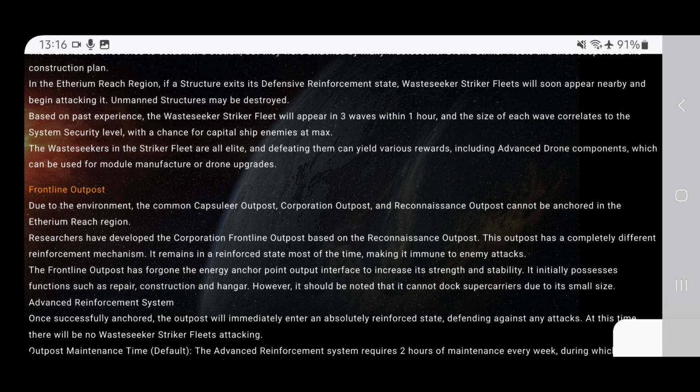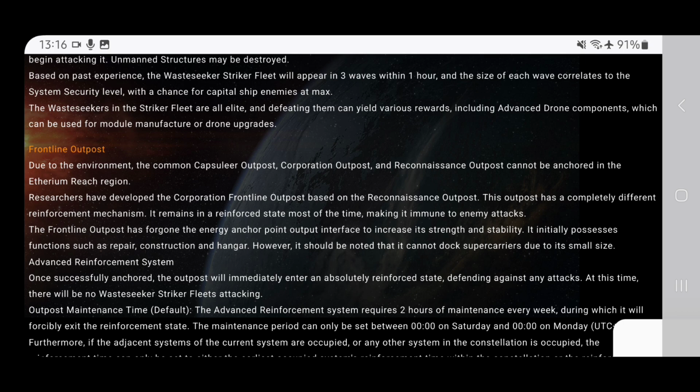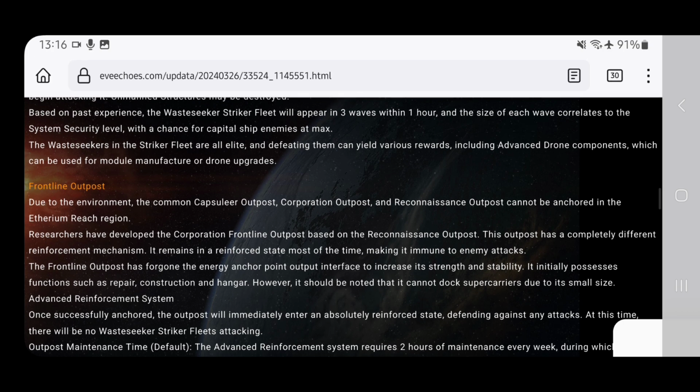Based on past experience, the Wayseeker striker fleets will appear in 3 waves within 1 hour, and the size of each wave correlates to the system security level, with a chance for capital ship enemies at max. The Wayseekers in the strike fleet are all elite, and defeating them can yield various rewards, including advanced drone components, which can be used for module manufacture or drone upgrades.